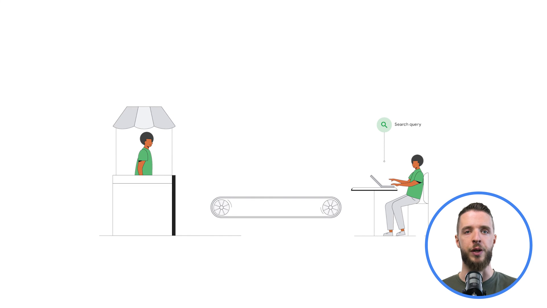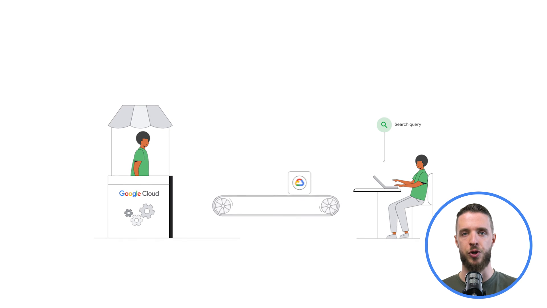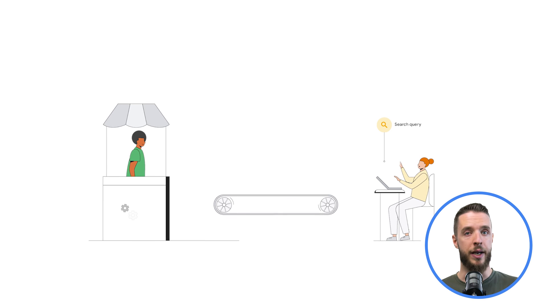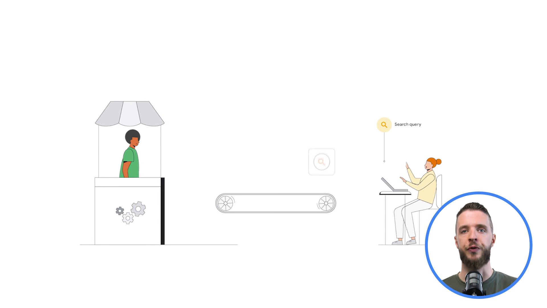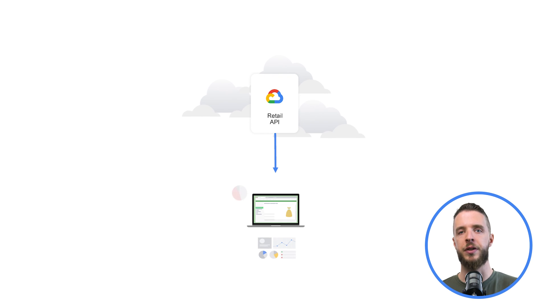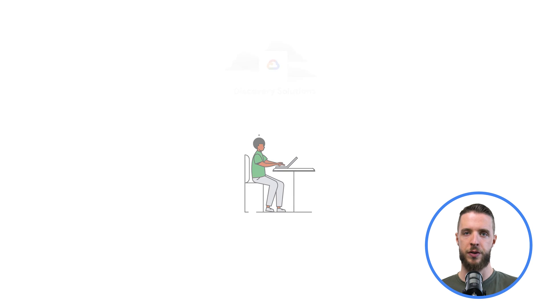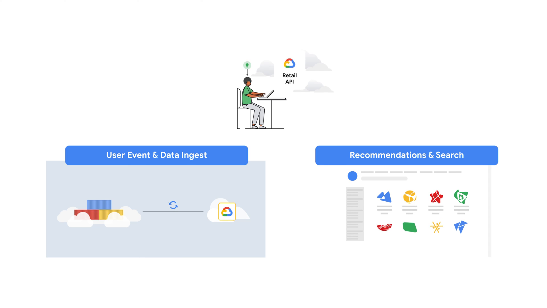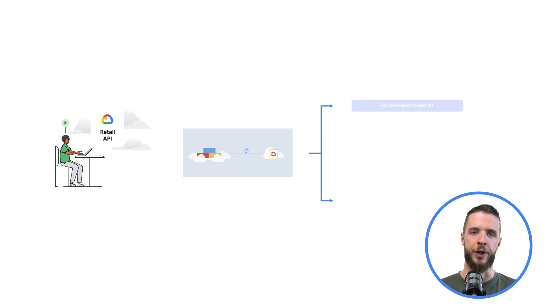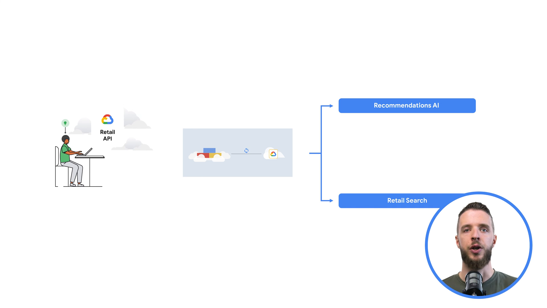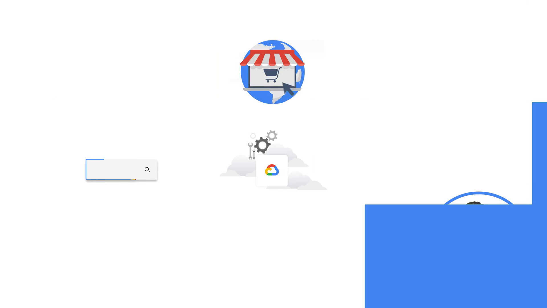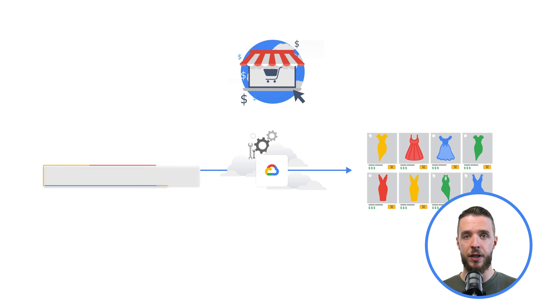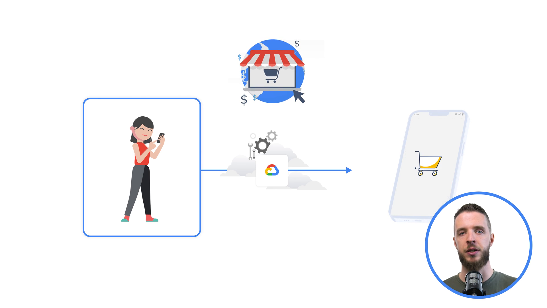The experimental group receives a different treatment — for example, search and recommendation results from Discovery Solutions — while the control group does not. Customer outcomes, known as user events, are collected and measured for both groups to accurately determine the impact of incorporating Discovery Solutions with your website. When you use Discovery Solutions, you use the Retail API to ingest user event and catalog data and to serve predictions or search results on your website. The Retail API uses the same data for both Recommendations AI and Retail Search, so if you use both, you do not need to ingest the same data twice. You can use the Retail API to get personalized results for your website, whether or not you're using additional Google tools. This is how you can improve conversion and order value by personalizing the shopping experience and drive engagement across channels through relevant recommendations.